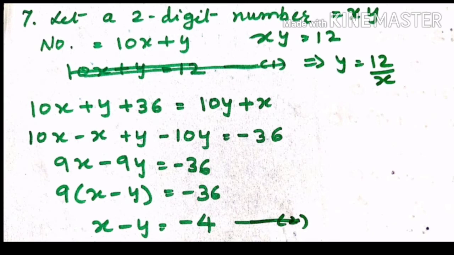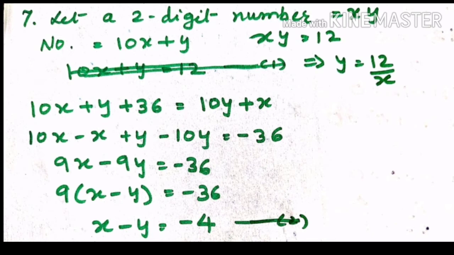Okay, now here a two-digit number is such that the product of its digits is 12. When 36 is added to this number, the digits interchange their places. Find the number. Okay, this is our question number 7. Now here the first line, two-digit number. Okay, so let a two-digit number be xy and the product of its digits is 12. Okay, means the product of the digits, xy, is equal to 12.